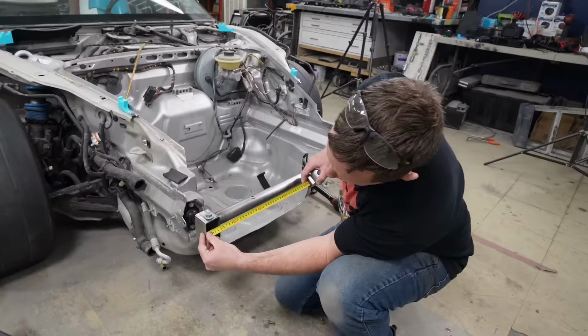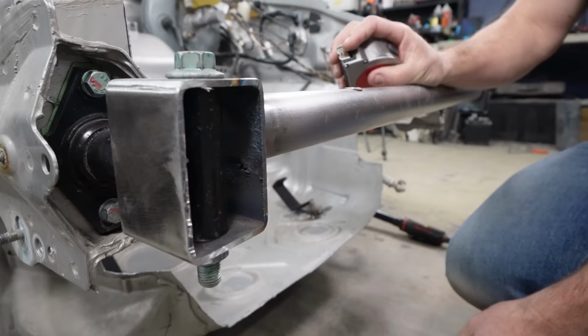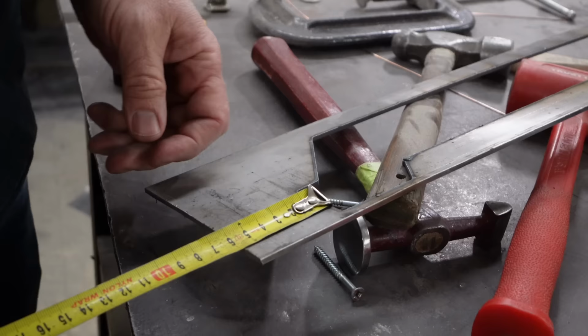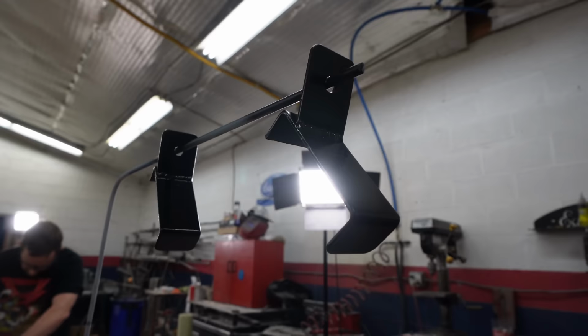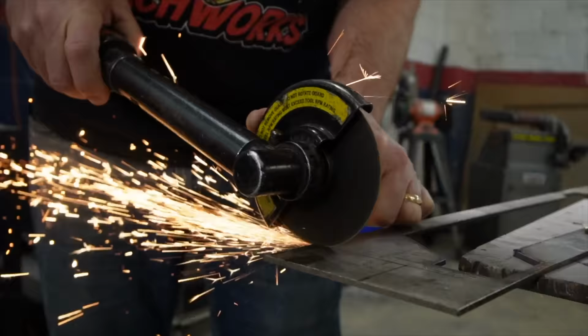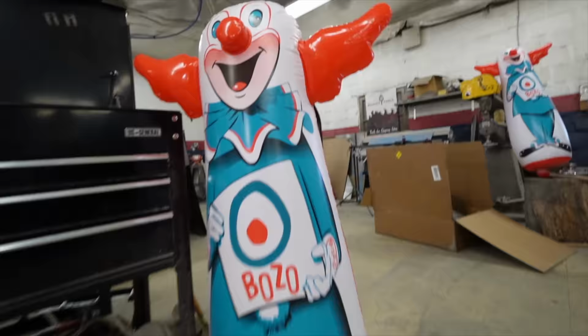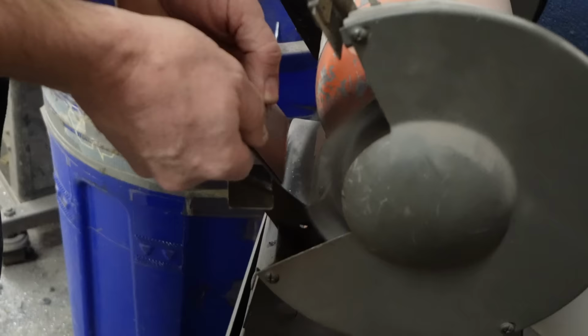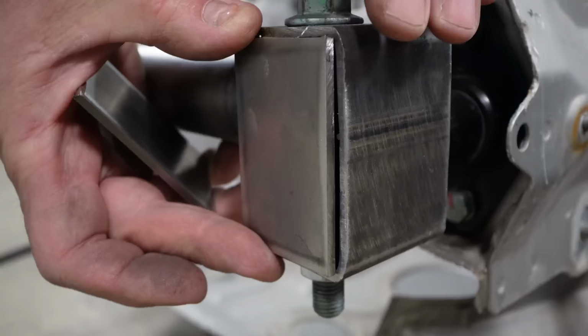What are you doing, Tony? Just confirming what I thought this size was, so we can box this in at the end. It'll make this much stronger if we box that in at the end, and it won't weigh much more, and it won't take very long, so we should do it. I was already sold before you even started talking, so you don't have to convince me. Oh, we can weld that. Oh, yeah. Just tap it in.